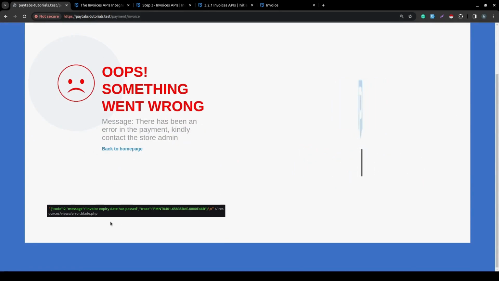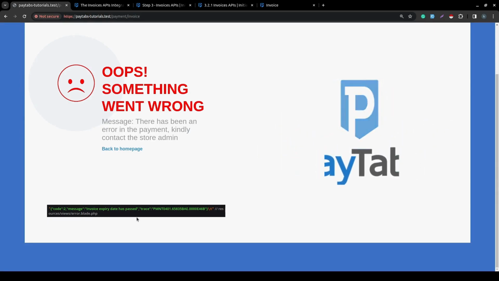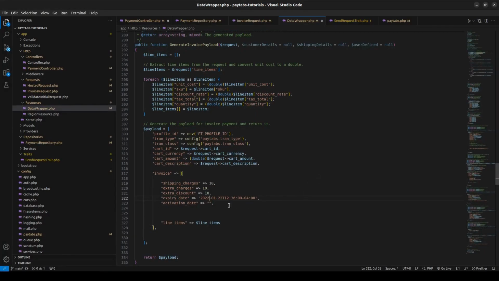And as you can see here, this results in an error that says the invoice expiry date has passed. So you cannot create an expiration date that has already passed, because this is of no use. You cannot use an invoice in this case because you are creating an invoice that is already expired. So let's get back again. I'm going to change this and get it back to 24. I'm going to leave the expiration date as, let's say, the 11th of January.